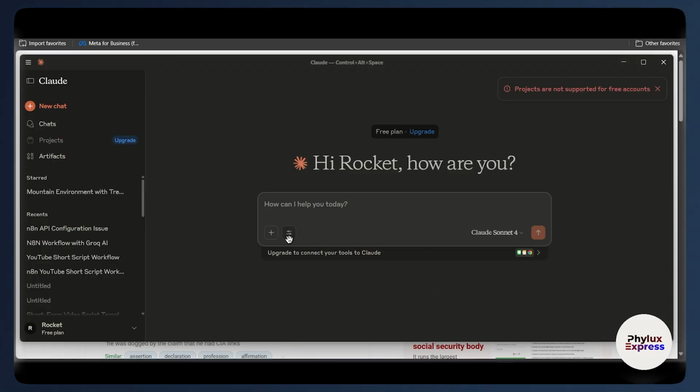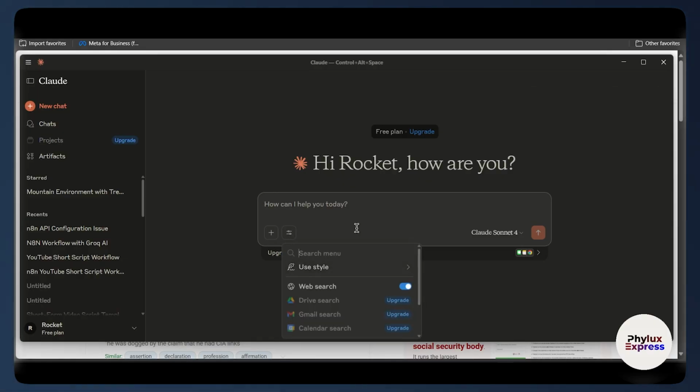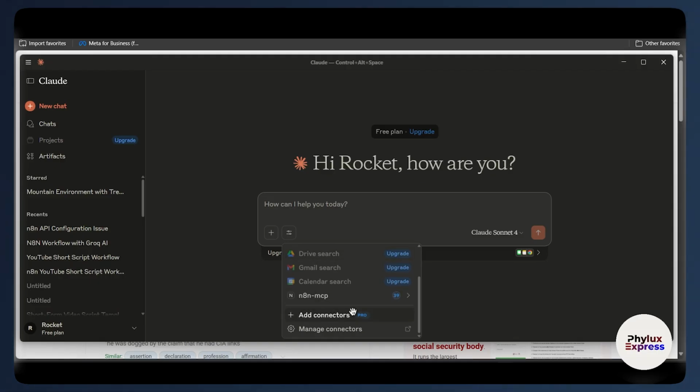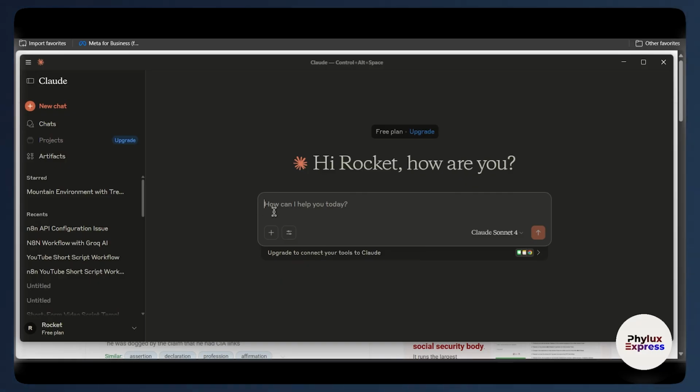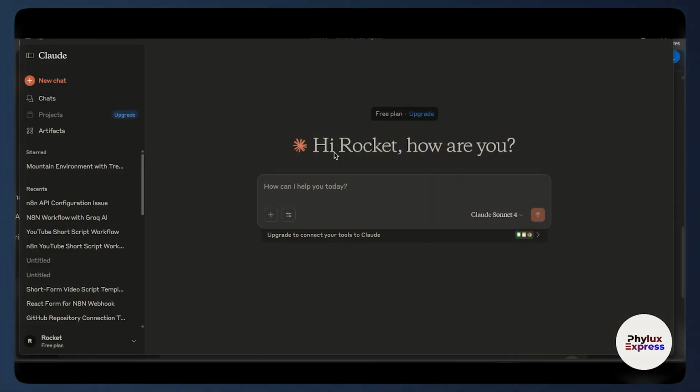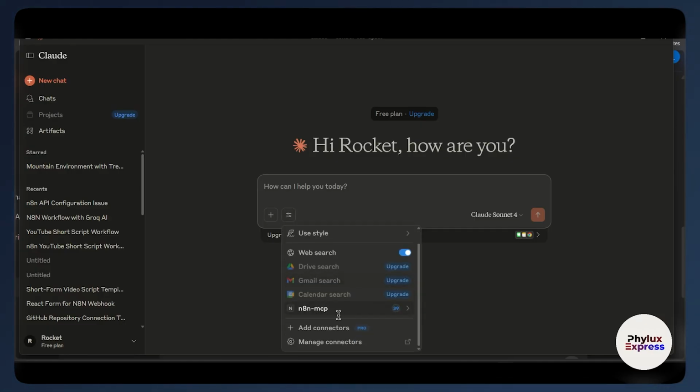Now click on this to make sure your tool has been added or not. Click on it, and if you scroll down, you will find this n8n MCP. Click on it, and if you see it like this, it means the MCP has been added to your cloud AI. So we have successfully added n8n MCP to our cloud. In the next section, we will create a simple and a little hard and complex workflow using the cloud version. Till now, we have connected our n8n MCP to our cloud desktop.